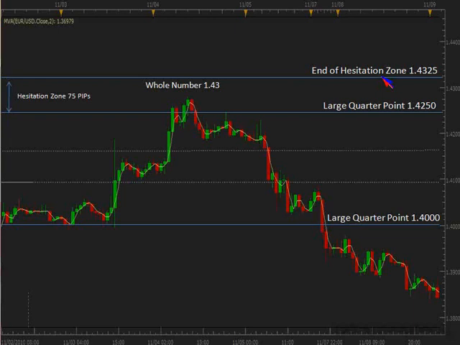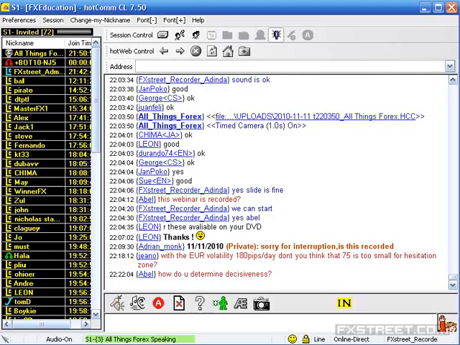And I will show you in a minute some examples as to how we can recognize these signs of strength. The euro-dollar pair did not show you that in a move above $1.4250, but I'll show you some examples later as to how we could recognize the more decisive entrance into a new large quarter, which is a sign of strength. In this case, that was a sign of weakness. So what happens is, as a result of an unsuccessful transition into a new large quarter, prices exhaust within the hesitation zone, and they reverse back to the large quarter point.